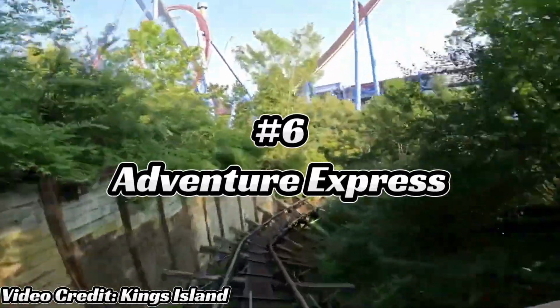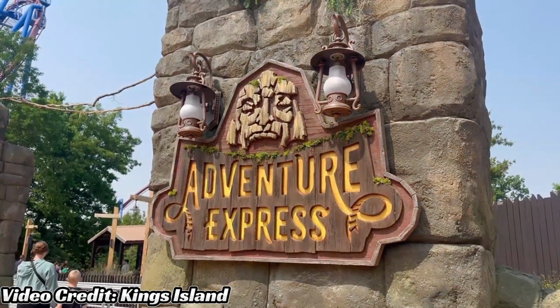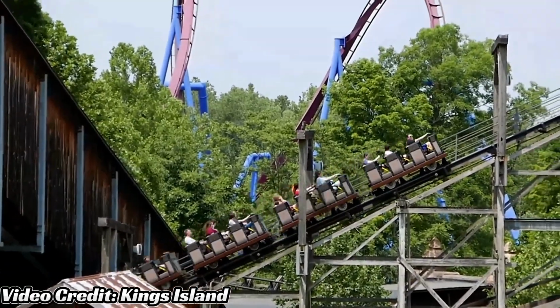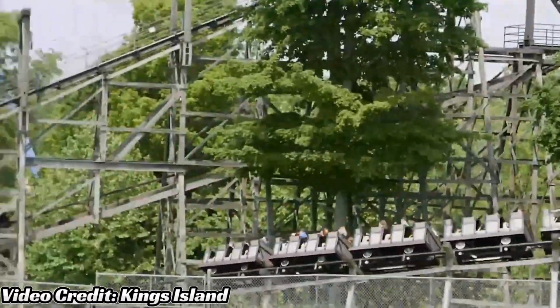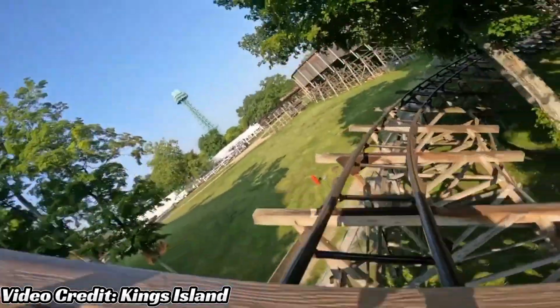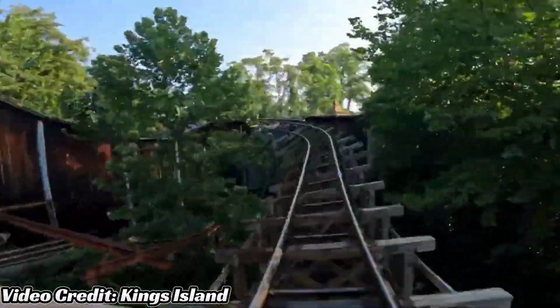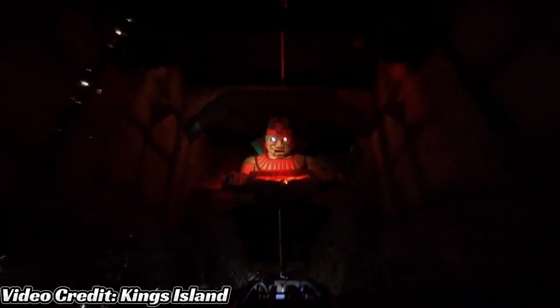I know. Why is Adventure Express ranked so high on my list? This mine train, built by now defunct legendary coaster maker Aerodynamics, has not aged well. And just when I thought the ride was probably nearing the end of its days, Kings Island goes ahead and updates the ride's entrance and theme. With all the ride's faults, it gives you a great trip through the woods, through tunnels, diving over and under itself. I'm really happy that the park gave it some attention this season. You could consider it to be a new coaster this year, maybe.